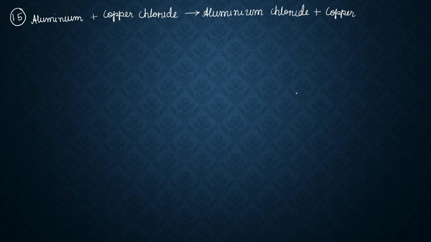Now let's move on to the next question. Aluminium is monoatomic, reacts with copper chloride. I guess it needs to be derived. Copper has variable oxidation state, and here we'll be considering its cationic valency as +2. Chlorine is -1. So if you cross over the charges, the formula becomes CuCl2. So aluminium reacts with CuCl2 to form aluminium chloride.